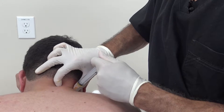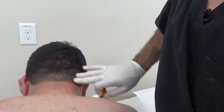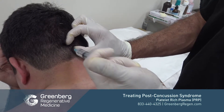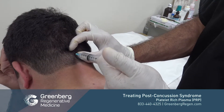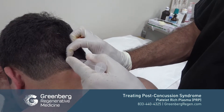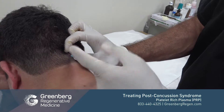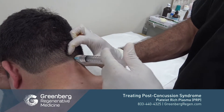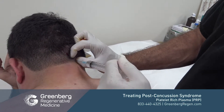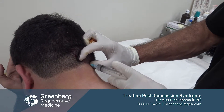Now I'm going to show you treatment of the occiput, which is right above here. You need to know your anatomy because it does not run in a straight line, and we need to get the various portions of the occiput. This is the portion, in addition to the upper cervical vertebrae, that can be triggering the severe headaches patients have in post-concussion syndrome. Some patients have been diagnosed with occipital neuralgia, but in fact they may just have damage to the occiput, and when we treat them they get better.